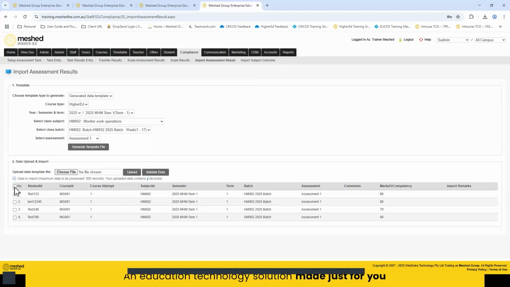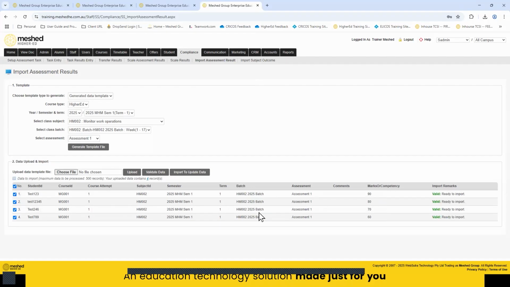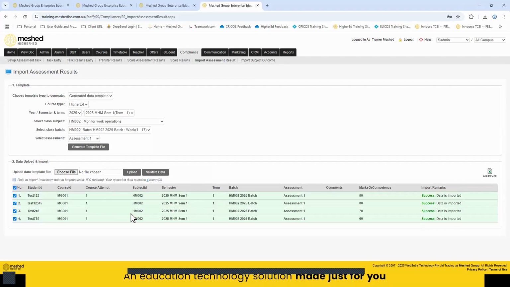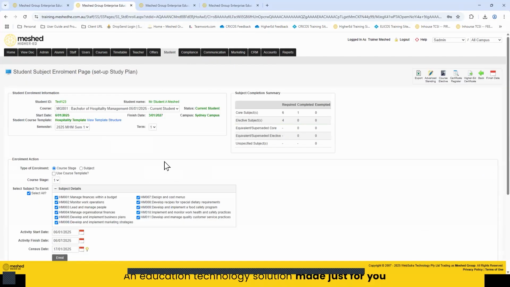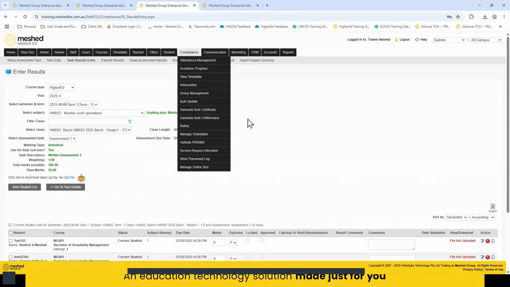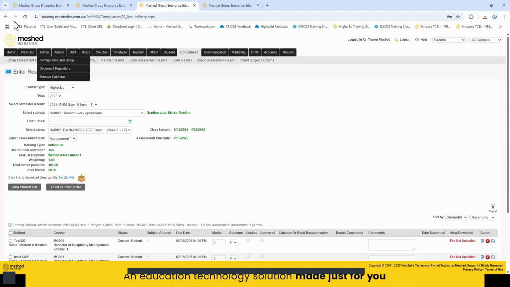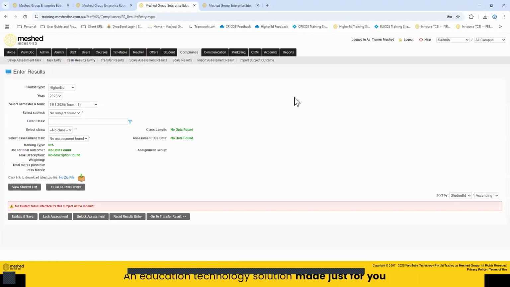Once I upload, same exercise, select the student you want, and then just say validate data. So it tells me that the data is now ready to be imported. I just go import data. So now this data has been imported. So if I just come back to my screen, to my last results here, okay, let me quickly refresh this.